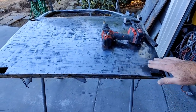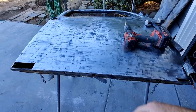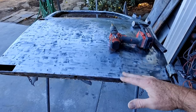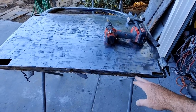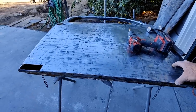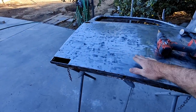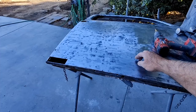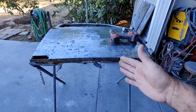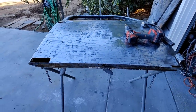Because as soon as you cut through that, you'll see the metal just springs. Then you try to get it to go back, and as soon as you start getting it hot, it just does its own thing. And I think they make a repair section for this door. If they made one and it was a lap piece, that would probably be easier. So if it went like here, and then it had a little stair step for the lap, or they call that a flange for the lap, then it might go down good. If you have to do the whole bottom of the door, it's what you've got to do. But if you don't have to, it's easier to do smaller sections.